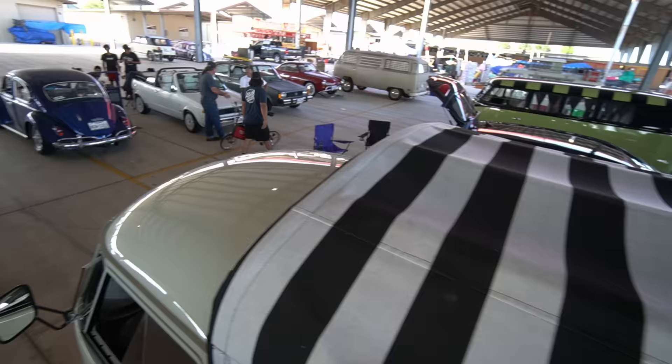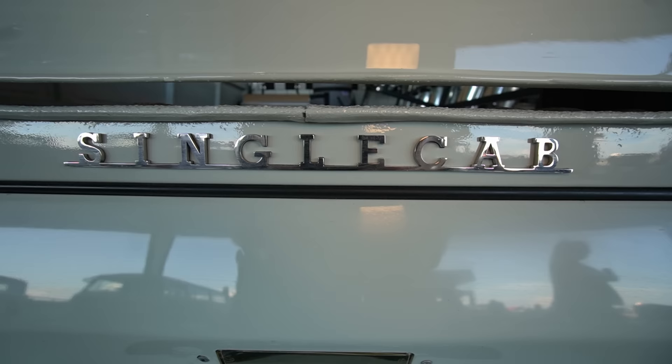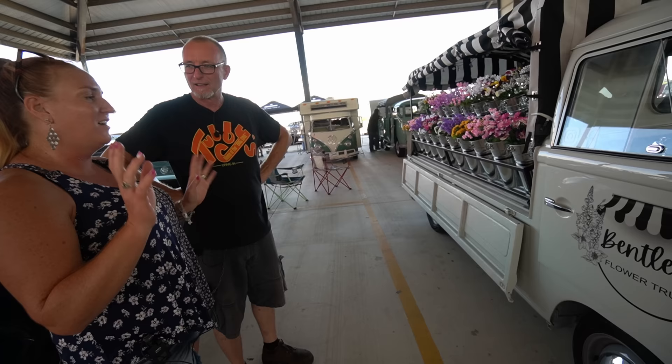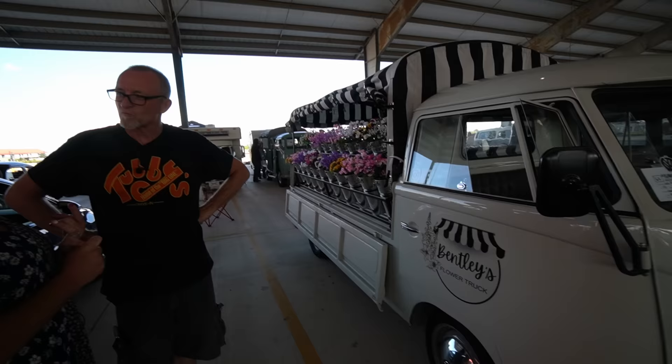When do you think you're going to go live with selling flowers? The flowers here now are for display only. I still need to work on permits — I was like 'oh I don't need to worry about permits, we still have a long time before we finish the truck,' but that happened really quickly. So I need to work on my permitting — sales tax permit, I've started that and I'll finish up next week. I also have to do a floral permit to sell at markets and events.